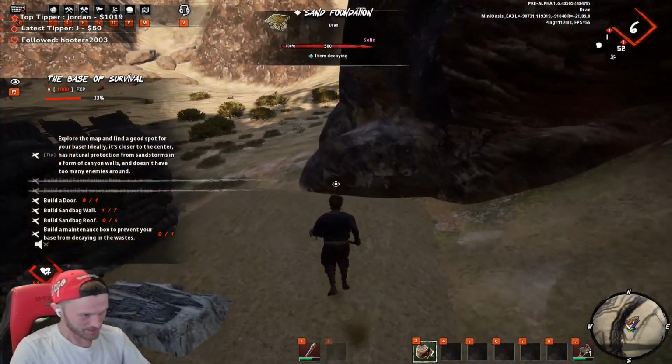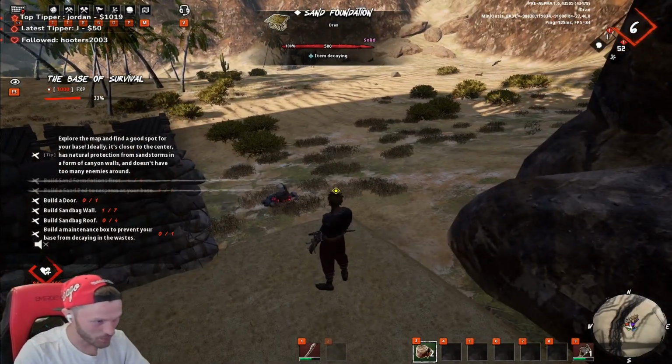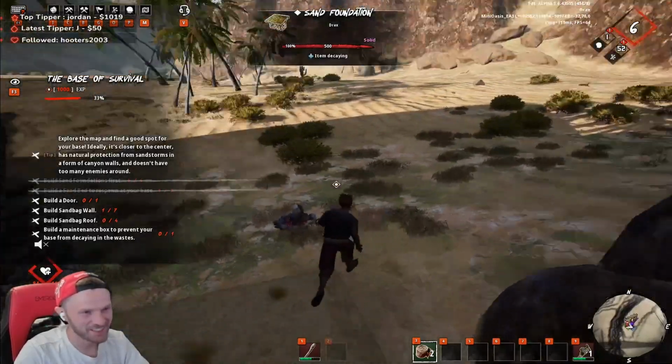So as you can see, I already have the sand bed learned. It is under the construction tree in your tech tree. It should be the second from the bottom. Once you place it down, you are then able to finish making your base.